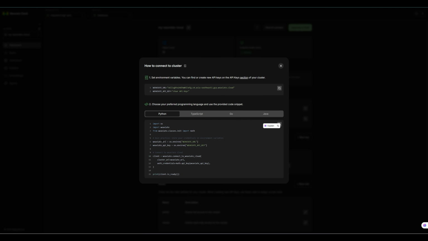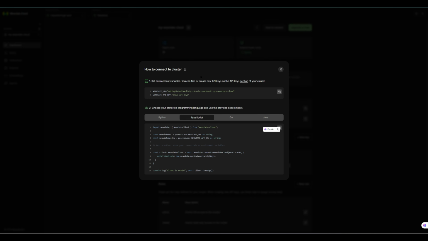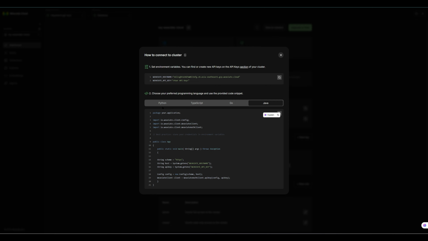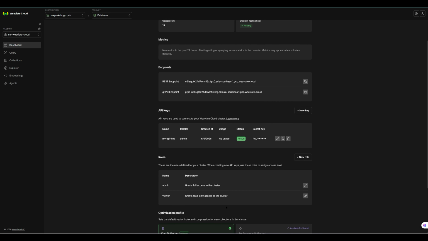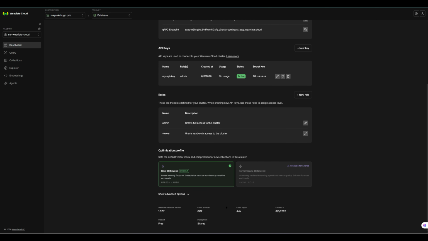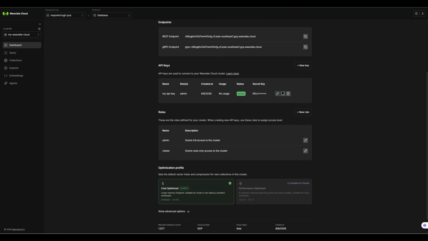You can also get the code here to copy and paste. You can get that code for Java, Go and TypeScript, all three, as well as for Python. We are working in Python, so you can get it there. Once you get here, you can see all these things are available, and your key is available. You can rotate your key or edit your keys, and the first time you create it, you can copy it. So you can get those keys. I hope you understand.